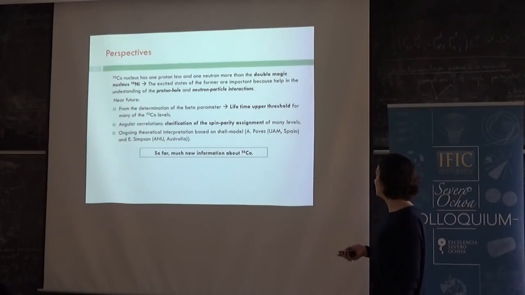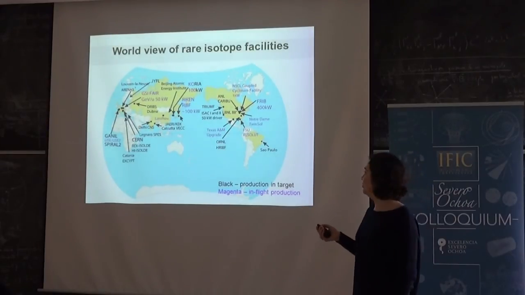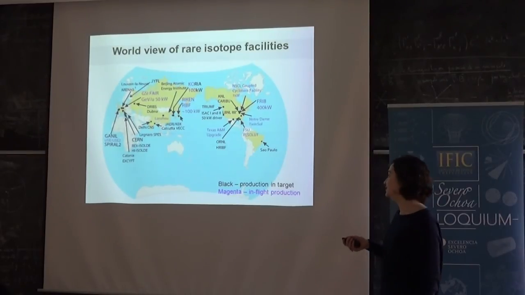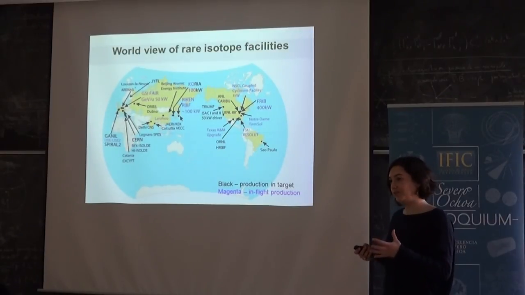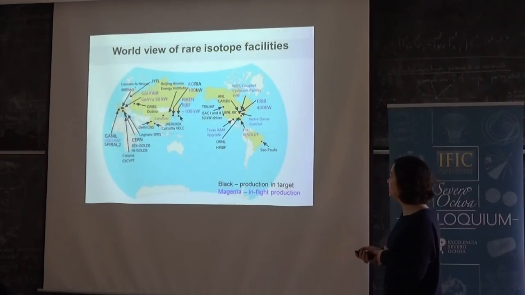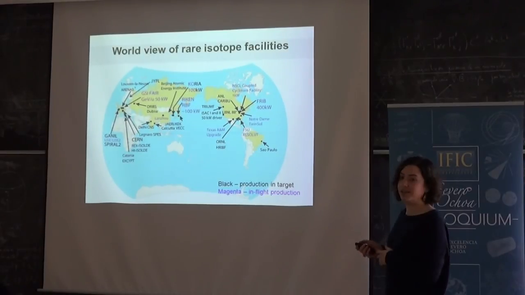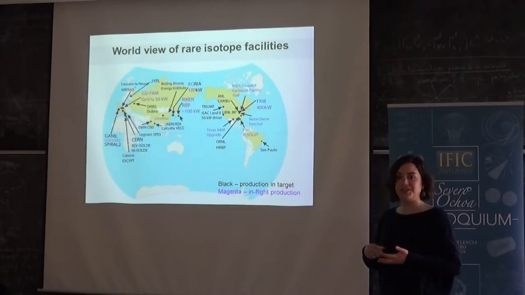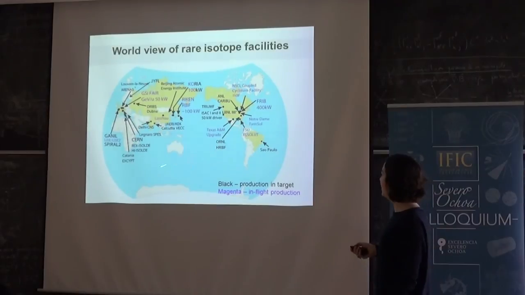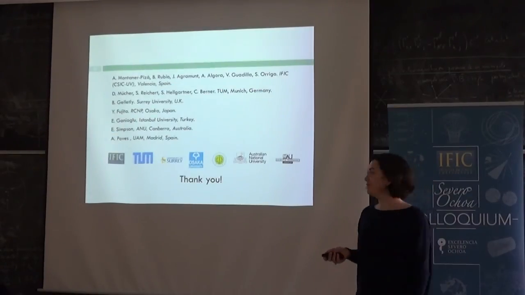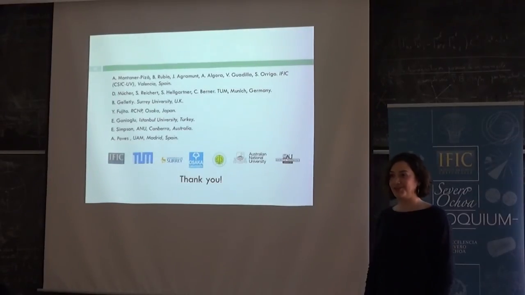And then to finish, I wanted to, for those of you that are not related with this nuclear experimental science, here there is a world map where you can see all the facilities where radioactive beams can be produced. And nowadays it's very important, the one in GANIL in France, then at CERN, ISOLDE, then in Jyväskylä, in the GSI, the future FAIR, and Riken, which is in Japan. And nowadays it's the one that goes with higher intensities and exoticism in nucleus. And then also in Vancouver, in Israel. Okay, so that's all. And this is all the people involved in my work. And thank you for your invitation.